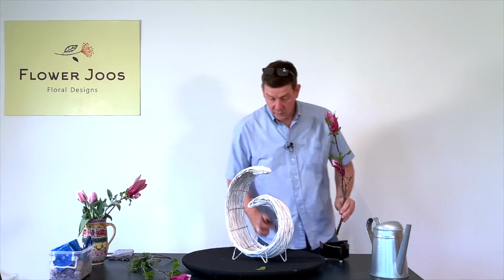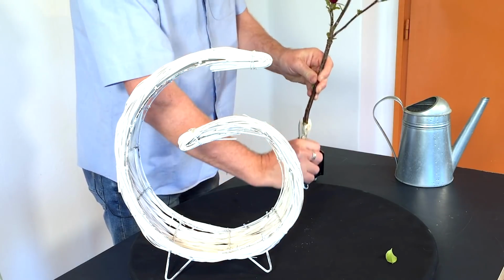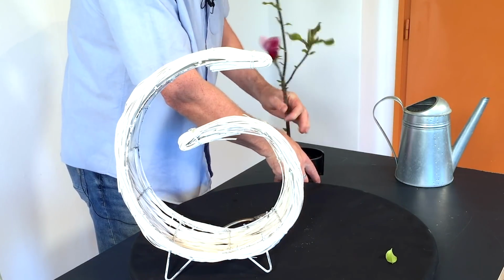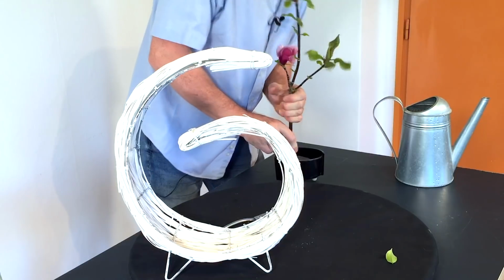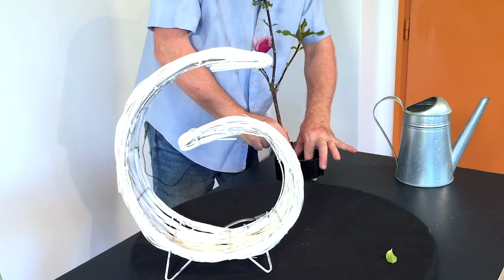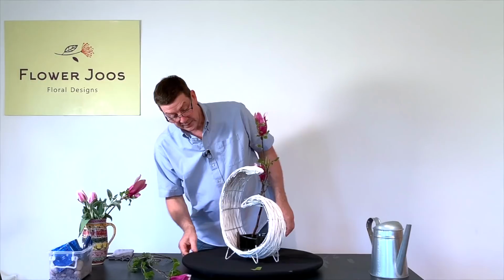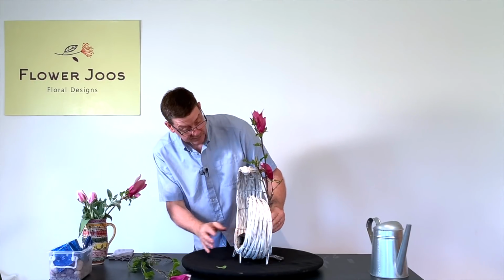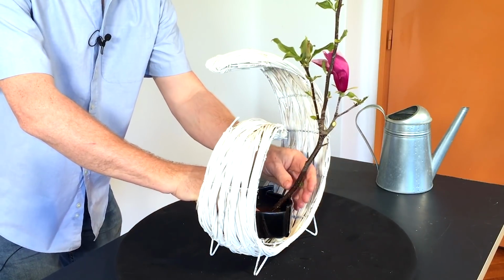Now, one way to do this is you can actually make a couple of little splits up the stem. So I've just done a couple of little cross cuts, and that really helps make it easier to put onto our pins. So I've pushed it straight down, and then we can just tilt it back to where we want it to be. Now I was just doing this on the table rather than having it wobbling on the actual base. But you can see we've got a nice line with our branch. And we can actually move this pin holder as well, so that we can change the direction.